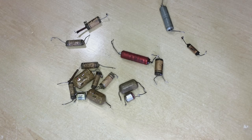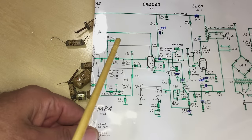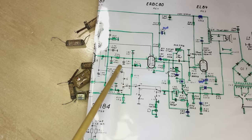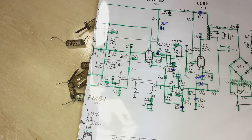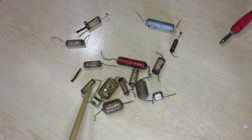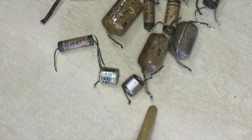I put in a 10 microfarad 450 volt capacitor in the same place - its role is to filter part of the B+ further along into the circuit, so more filtering is better. The other electrolytic I did not swap out is the ratio detector capacitor - that electrolytic is wired backwards, as you may recall. That's part of the ratio detector in the FM. It was perfectly fine: no leakage, value is fine at 3 microfarads reading 3.1-3.2, and the ESR is very low. The rest were leaking very badly, so they were all swapped out - except these two which had been swapped out already and are not original.